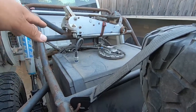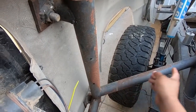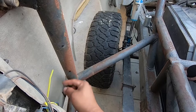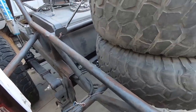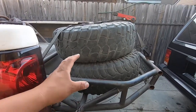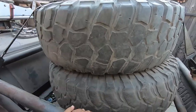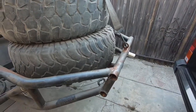We're planning on redoing the rear tube setup — maybe not soon, but we don't like how it has this super thick tube. We might put a thinner, solid piece of steel. It has a two-tire spare setup which sticks out way too much — about two to three feet. We're planning on turning the tires and standing them up and hopefully cutting it down or making it shorter.